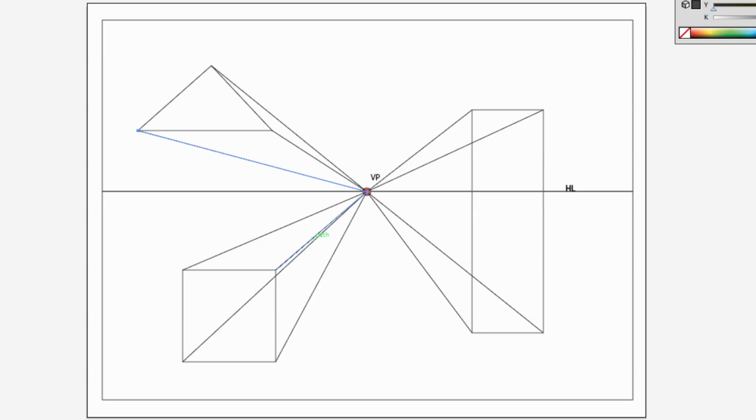The cube can be a very shallow cube, the rectangular prism can be a very deep rectangular prism, and so on and so forth. The important part of this step of the assignment is to make sure that your lines are perfectly parallel to what you have established in your design. So the first thing I'm going to do is draw the line that represents this corner here but back in space. It's going to share the same orthogonals. And if I were to draw the line like such, that would be incorrect because that line is not parallel to this line here, this line here, which are both parallel to the picture plane and the edge of the page.